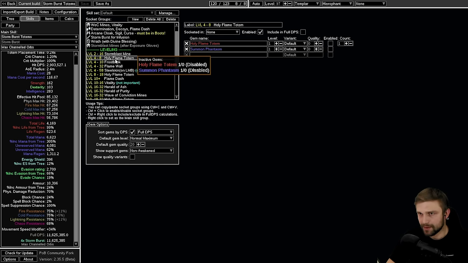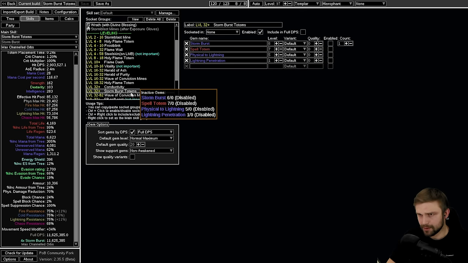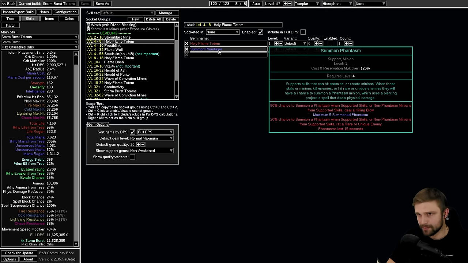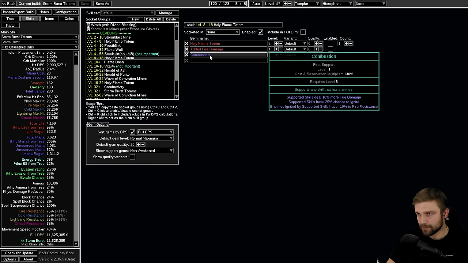And then at level 4, we get Hall of Flame Totem with Flame Wall, a really powerful combination. We use that combo all the way until the first lap, when we switch to Storm Burst Totems at level 32, as you can see here. I explained everything here, like what supports to use. Initially we can use Summon Phantasm, and then at level 8, on Hall of Flame Totem, we can switch to Added Fire Damage plus Combustion.